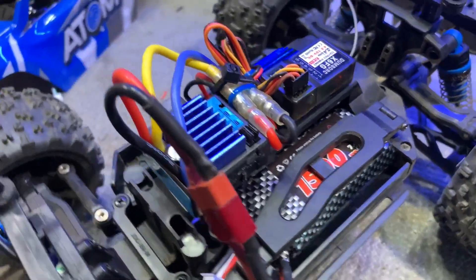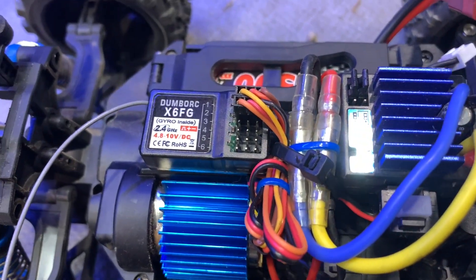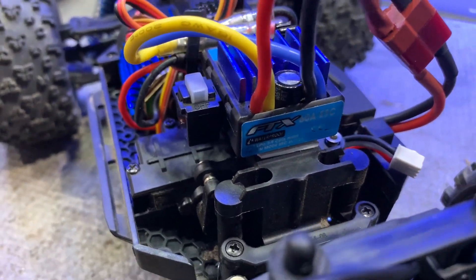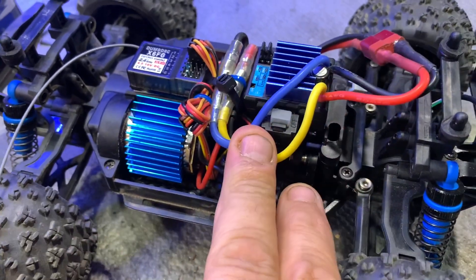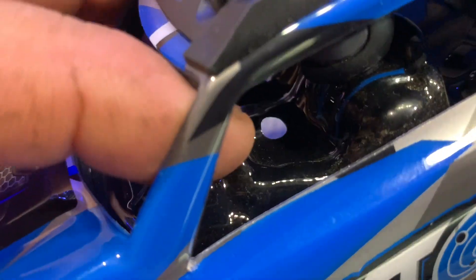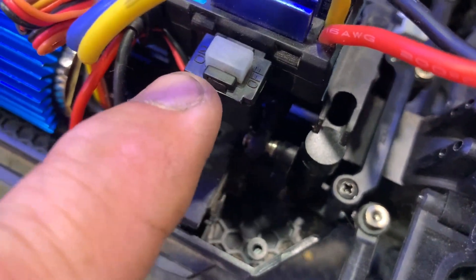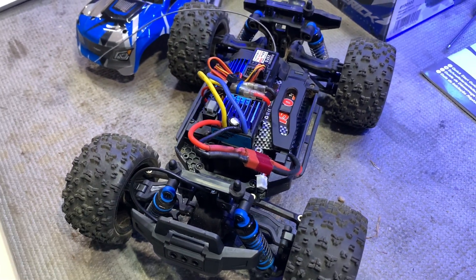So as you can see, here is the finished product. Tried to wrap up that wiring as best as I could — got it all zip tied down there. Got the Dumbo RC X6FG receiver on there and I've mounted the 2-3S brushed speed controller there. That is all ready to go. I've checked it with the body and it all sits nice and neat underneath. The only other issue is normally you would push the power button from that little hole there, but this time I'm going to have to just switch it here on the side, which isn't going to be a big issue.